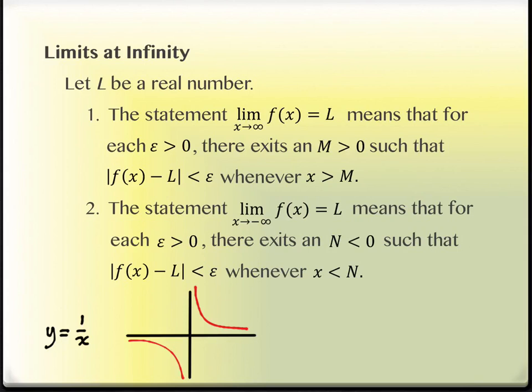This is the graph of 1 over x. Here's what this is saying. If I go out here far enough to M, or go over here far enough to N, and there's a limit here, which there is, they get really tight. The distance between these is going to 0. That's what epsilon means for us. Every time we see epsilon, it's talking about something getting infinitely small, right? This space is compacting, and if I go out far enough, it will compact really far. And if I go out further, it gets even closer. That's what a limit is, right? It's what it's tending toward, or what it's getting really close to. And in these cases, it is really getting really close to it.